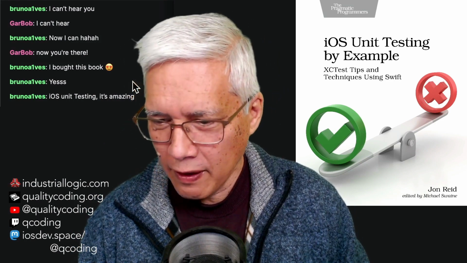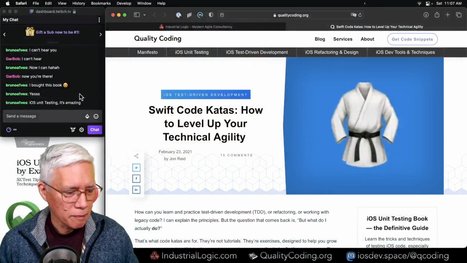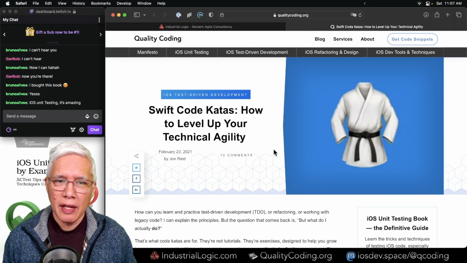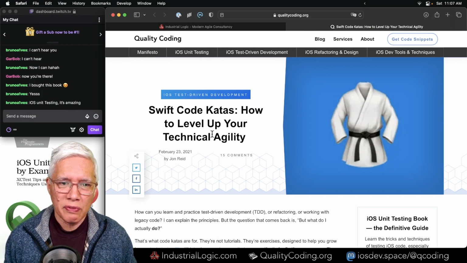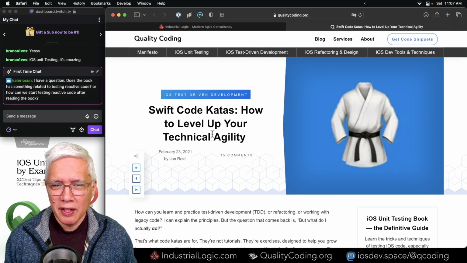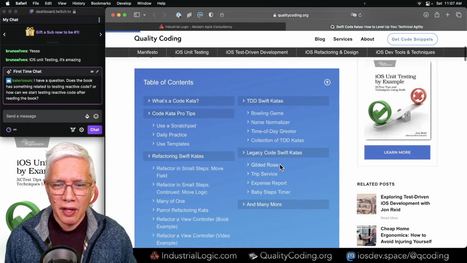And last time, let me share my screen. Last time, so this is my collection of Swift code katas. There are many, many, many more than I list. But we were going through some legacy katas, and we'd gone through the Gilded Rose.